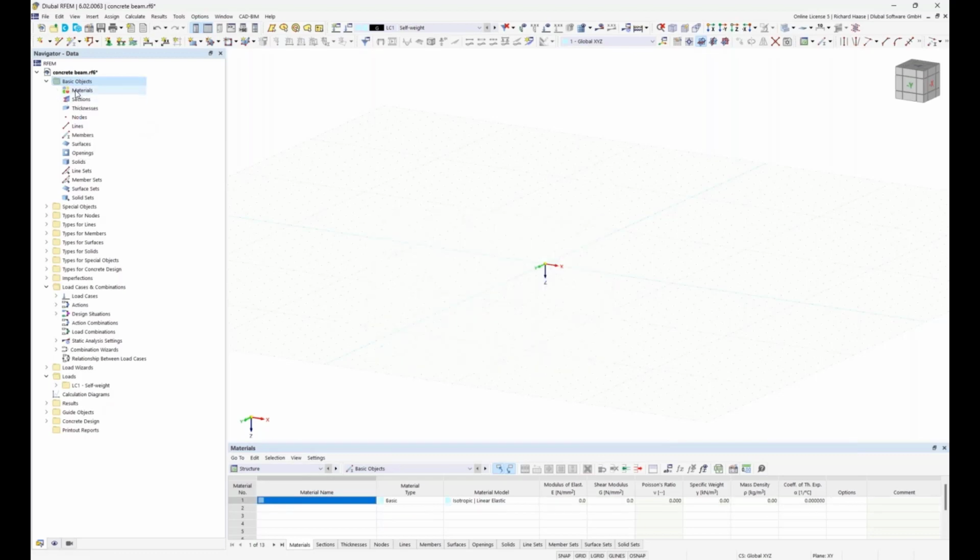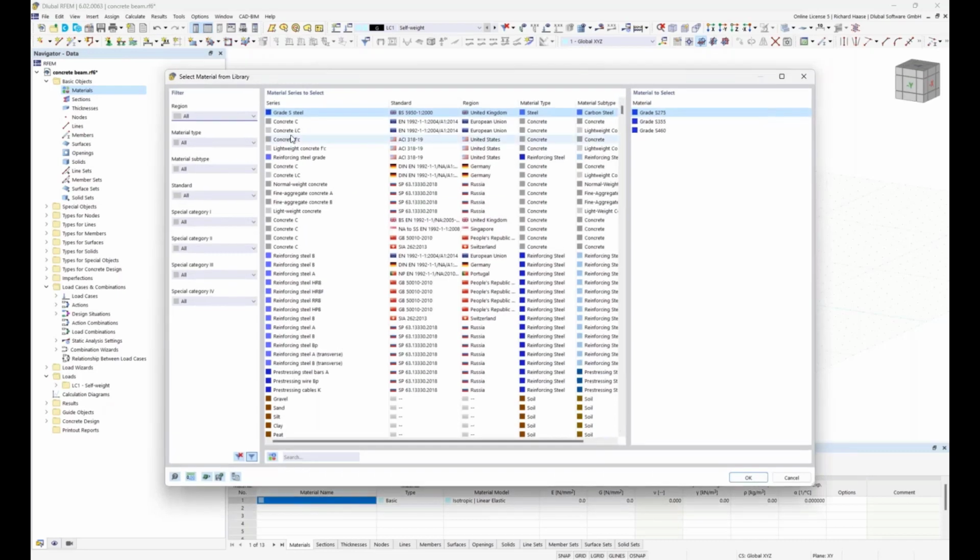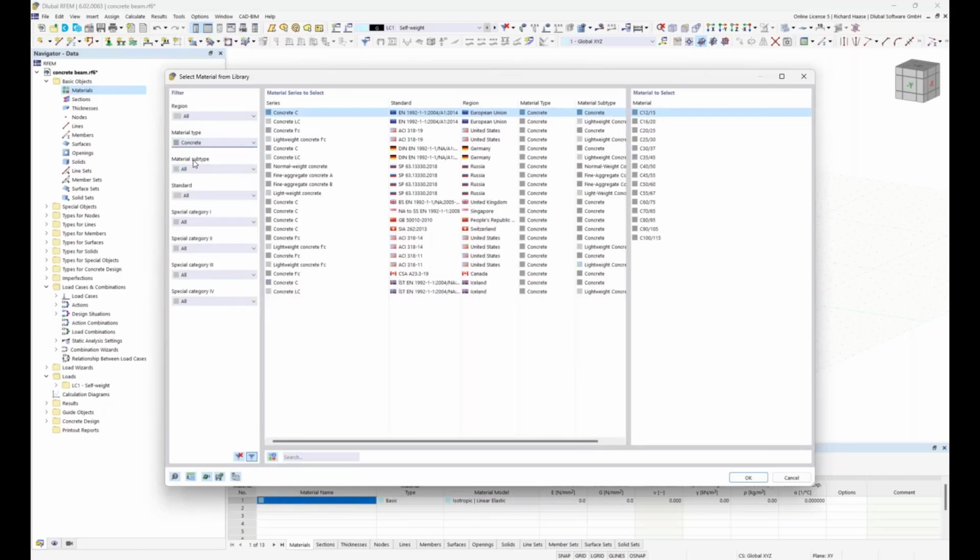I delete it so that we begin completely with an empty model, and we start with the materials. First, we need the concrete, so you choose the material type concrete, normal concrete, C25/30.